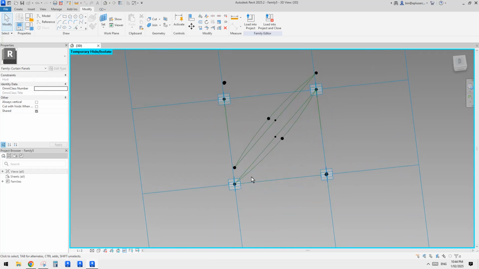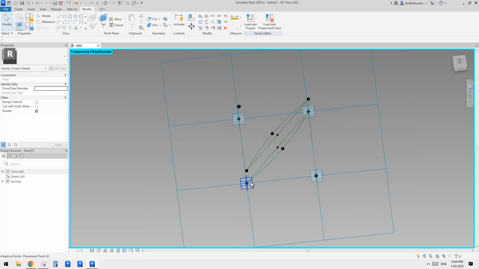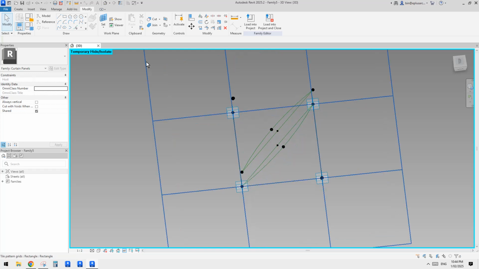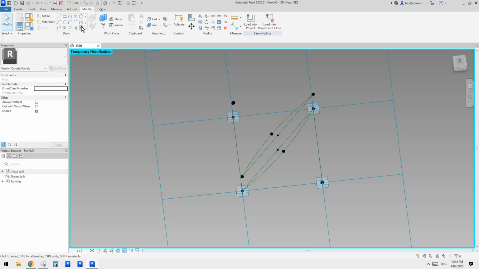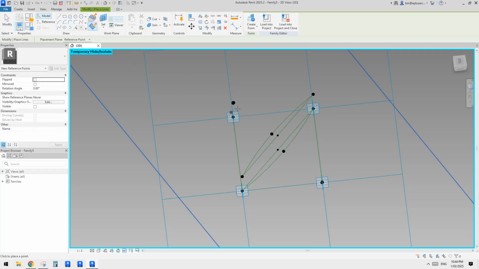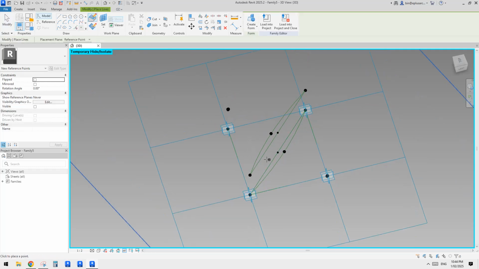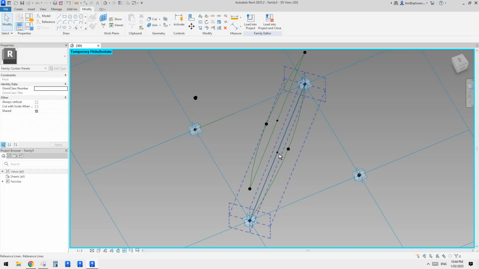So for the void shape, we want to create some curve, and this time we're going to use a place point. You can place a point and offset from that point.